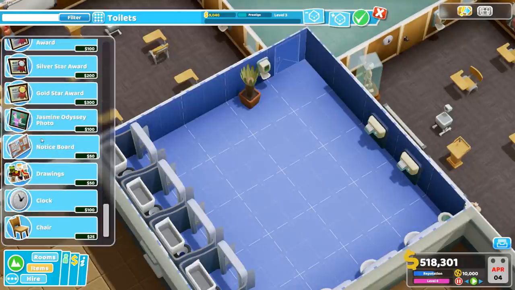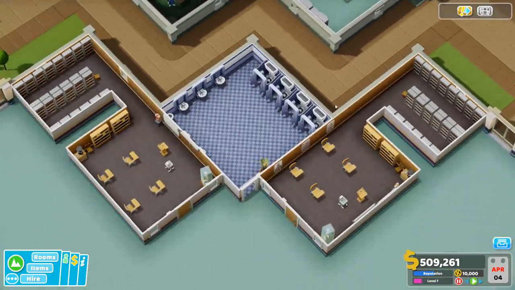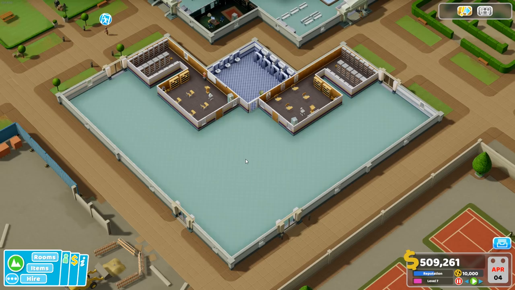We're not going to have any... You wouldn't have a notice board in the toilet, would you? No, that's going to be it, isn't it? It seems quite an empty room, that. But there's very little else we can do with that space, to be honest. So... I think that's okay. Yeah.